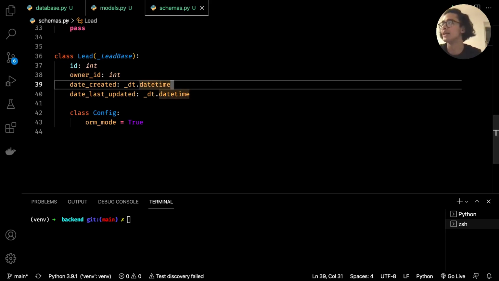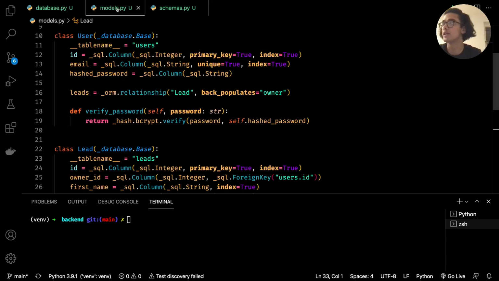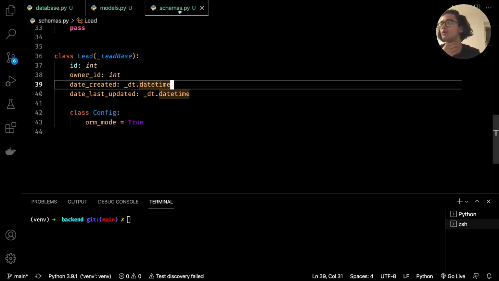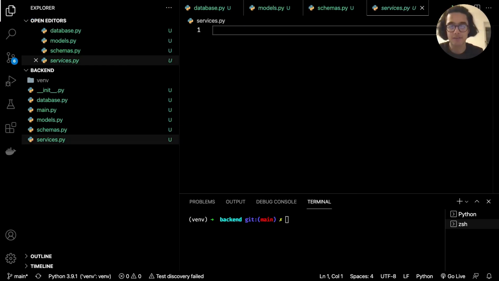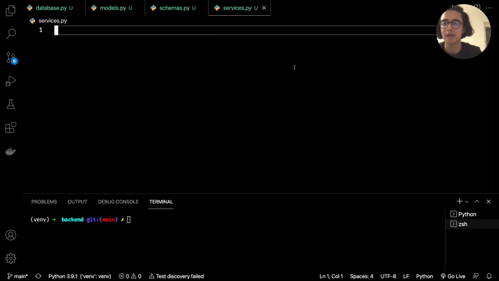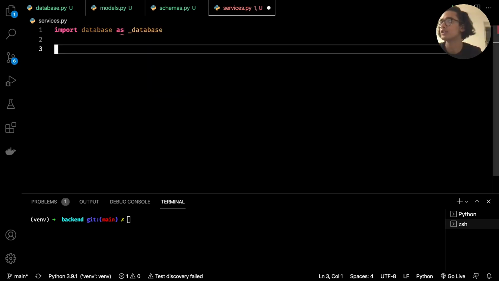But that's really it. So we have our database interface, we have our models, and we also have our schemas. The next thing that we want to add is in our services file, we want to create a function that just creates the database. So to do that, we need to jump into services.py, and let's go ahead and first import database as _database, like so.